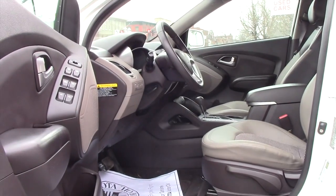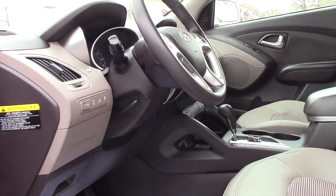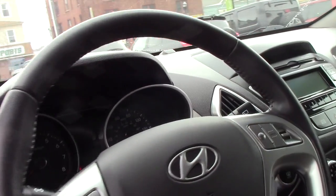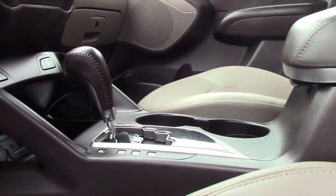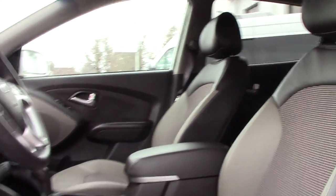This vehicle has a pretty unique multi-tone leather and fabric — a leather and cloth mix on the interior. It's very nice. It's got heated seats, power windows, locks and mirrors, your standard AM/FM/CD player with auxiliary input, easy to use climate controls on your dash, as well as the hands-free controls on your steering wheel.